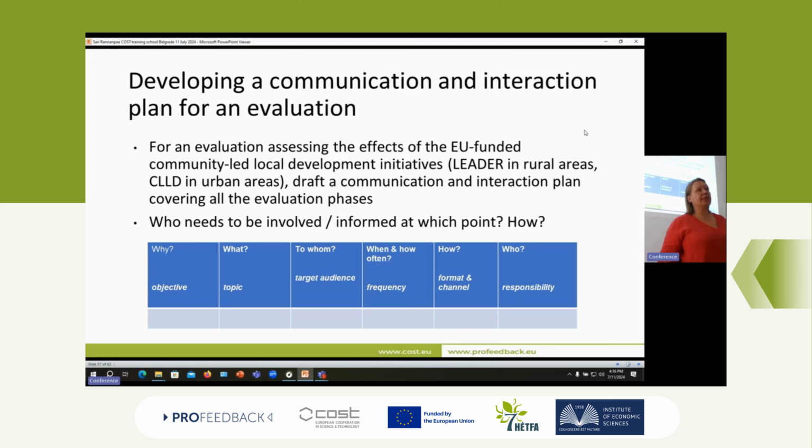Yes, very good. And you can see that this is a slightly different take on a similar topic. I would say that you always have to adjust the communication plan and the communication efforts to the evaluation itself, also in terms of the budget and the resources, but also the audience, so that this is always tailored. You can really use as much as you want for the communication, but in terms of budgeting, you need to be a bit careful that some clients want a lot of communications activities, some clients don't, so you need to have an eye for it.